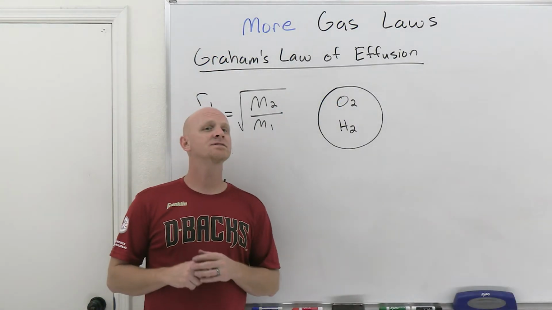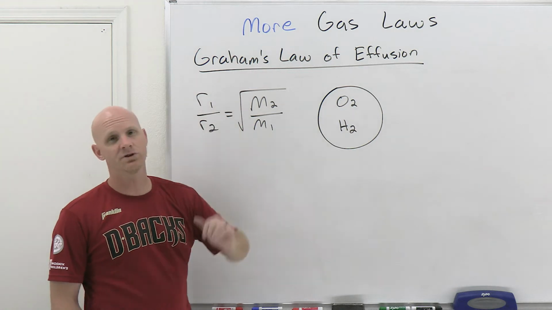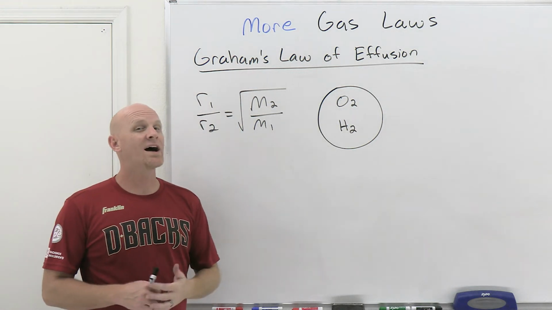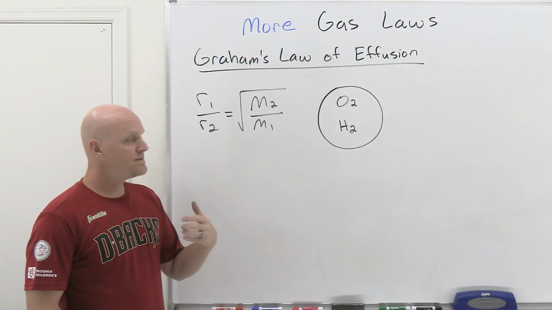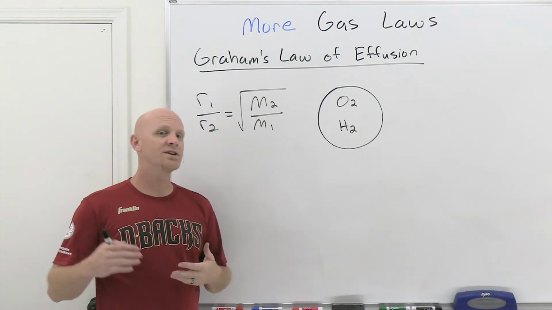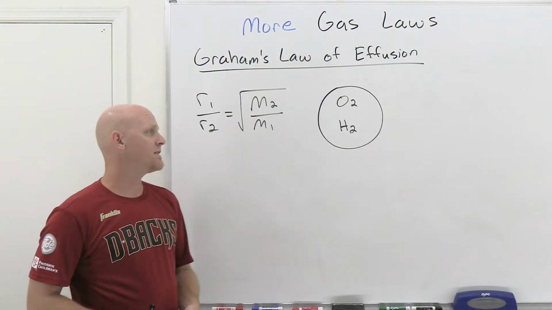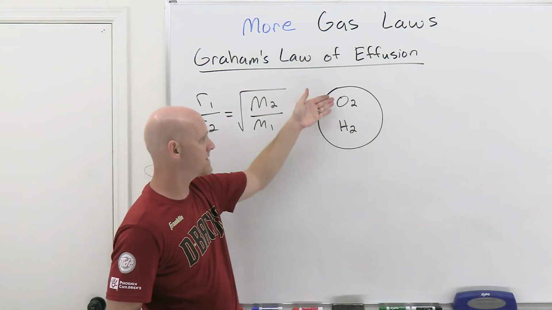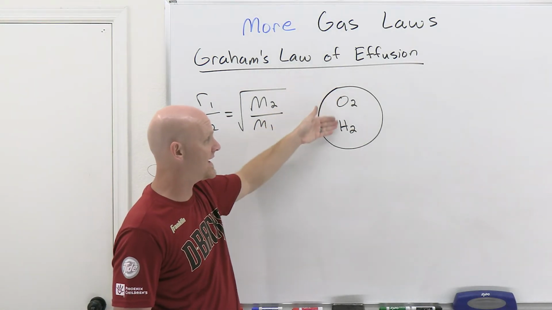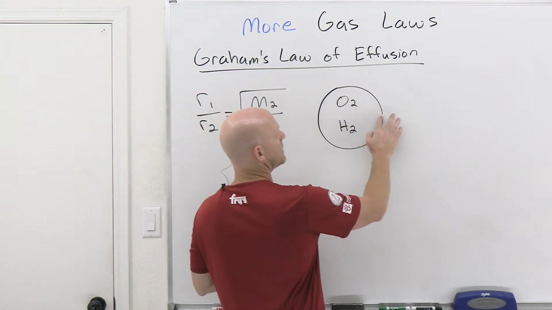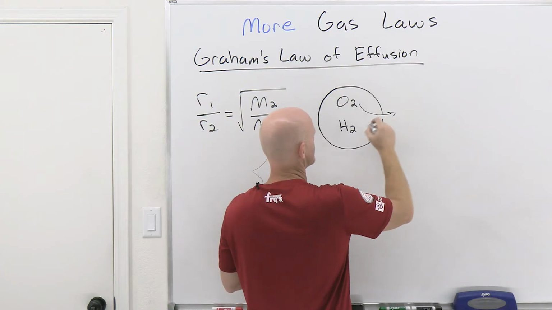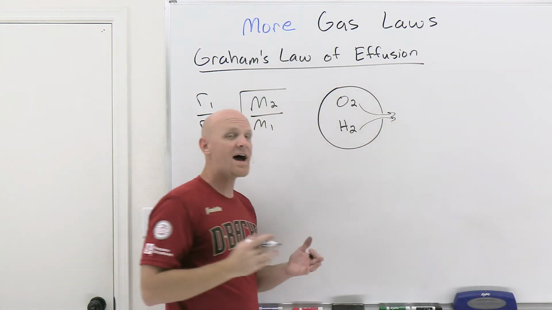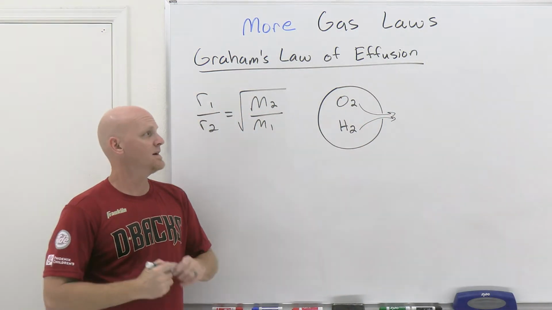So the last topic in this lesson is going to be Graham's law of effusion. And effusion sounds a whole lot like diffusion, and there's some relation there, but it's not the same thing. Effusion is when a gas escapes through a narrow slit or a hole. And the example we're going to look at, we're going to have a balloon that's got an equal number of moles of O2 and H2 in it. And we're going to poke a hole in this balloon, and then we'll see that these gases are going to escape through that hole. That is what effusion is.